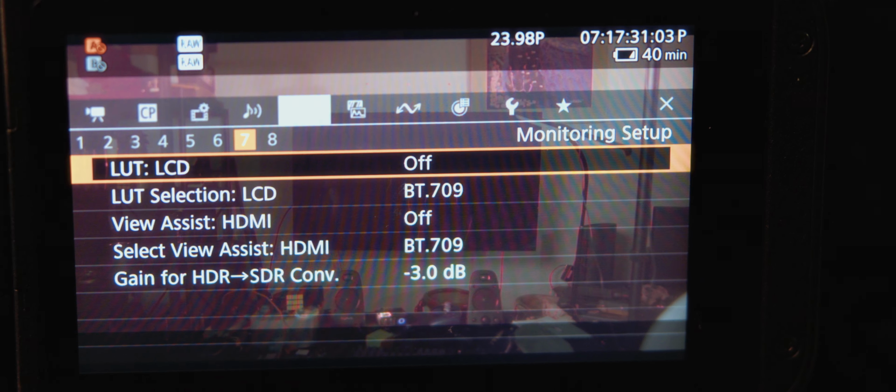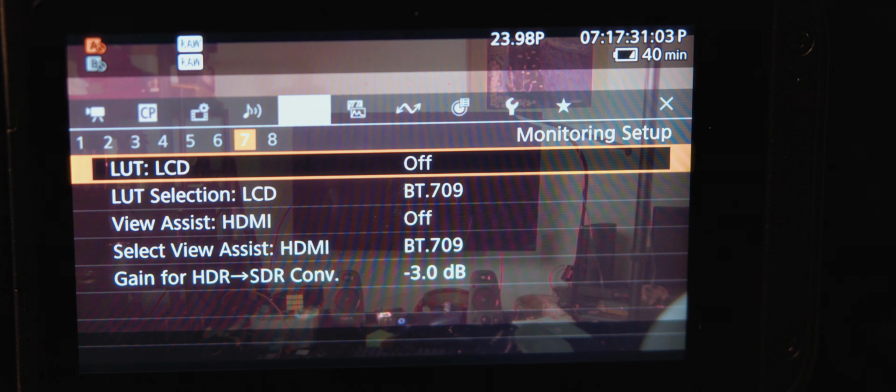And when you're using a LUT, you want to get it to BT709, which gives you the most range and the most fluidity when you're trying to color grade your footage. For peaking, you guys can see that we have the LCD on at the moment. We want to keep that on, and when you're clicking on peaking 1 or peaking 2, it tells you how bright the red image is going to look. So when you try to focus on something, it's going to show you what's in focus if it's glowing red.